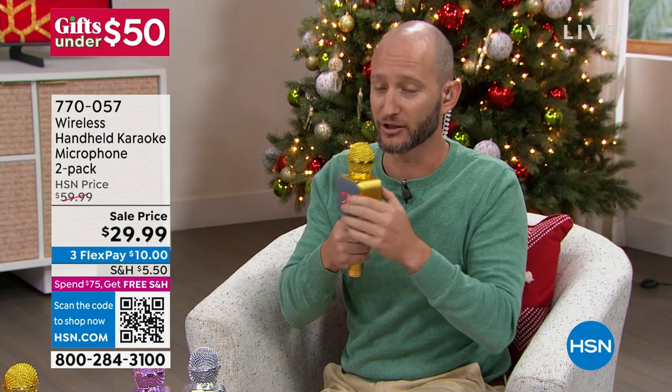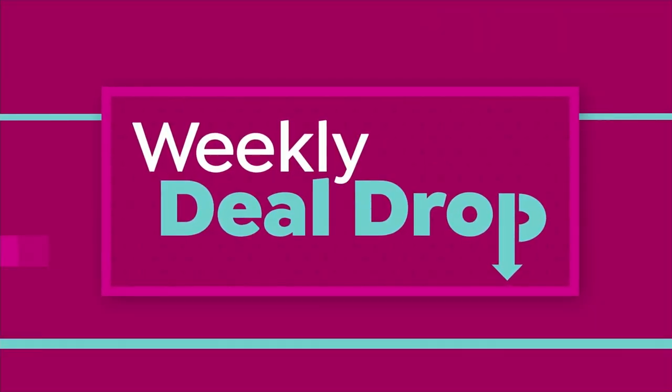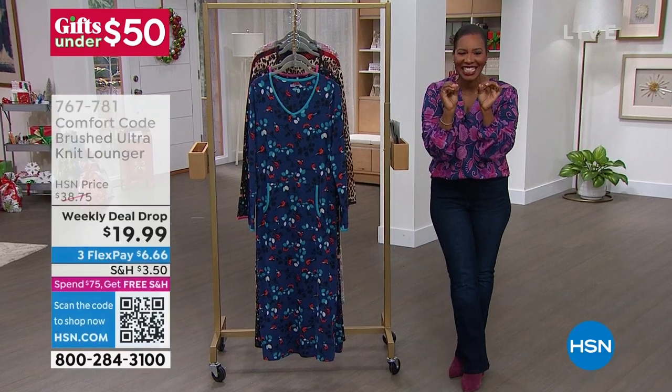And this is all encompassing. You don't need anything else. This is all in one Bluetooth karaoke. So maybe you don't even want a phone to connect to it. You can, and then you get all the lyrics you want. You have voice changing in here. Maybe you want to sound like the Chipmunks. By the way, Halloween is coming up. You want to sound spooky? You can do that too. I love it. Okay, we're going to have a full presentation of that coming up. We just had to give you a little taste, a little tease.